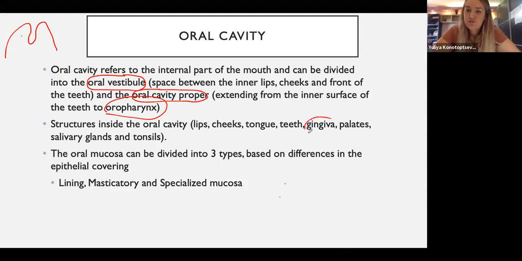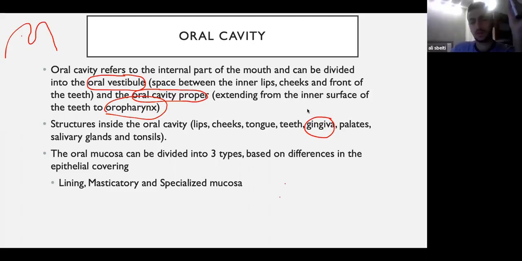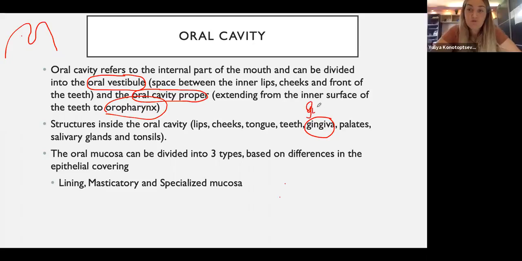Somebody tell me, what is gingiva? This is the medical name for it, but in English, how do we call it? Is it the gums? Yes, this is the gums, right? So the gum is this pinkish tissue which is covering the jaw itself, the bones of the jaw. There is something called the palates. In anatomy, you're going to learn that there are two of them. One of them is called the soft palate, and one of them is called the hard palate.